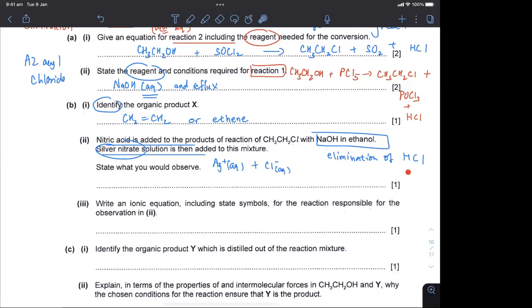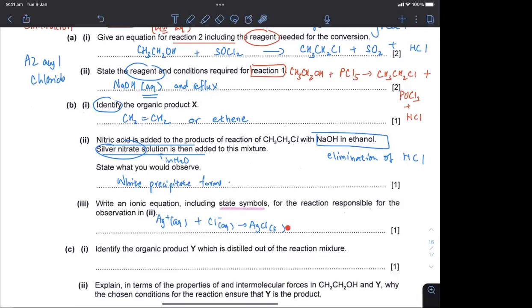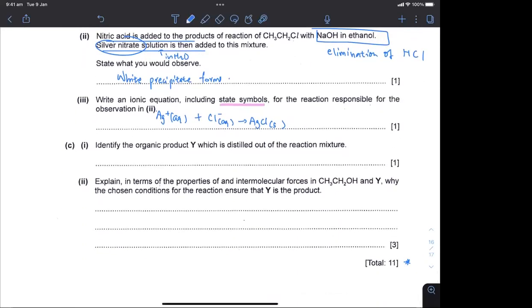So you get the Cl minus from the HCl dissolved in water. Where's the water coming from? Silver nitrate solution. Solution is in water. Hydrogen chloride gas can dissolve in water to give you HCl, hydrochloric acid, right? So you get a white precipitate. Of course, you're not allowed to use abbreviations in your theory paper. And ionic equations? Well, I just did that because I know this is the kind of very popular question that gets asked. So AgCl is a white precipitate, AgBr is a cream precipitate, AgI is a yellow precipitate, part of your paper 3 from your O-level chemistry, as well as your AS level chemistry.